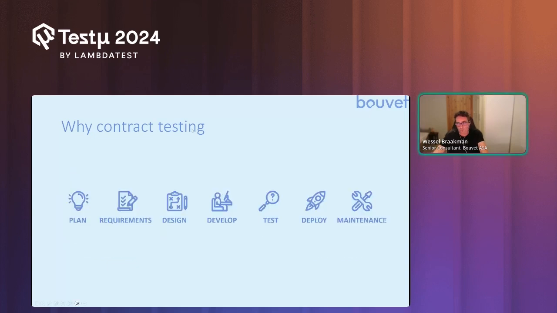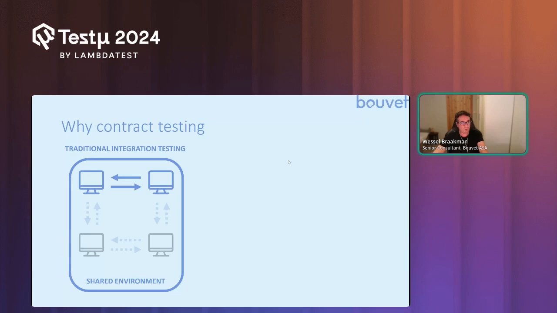Now, in the old software development lifecycle, where we plan, design, develop, deploy, and do maintenance afterwards, the test phase was a really big one. This means that in this test phase, everyone would deliver whatever they had produced and were finished with on an integration test environment. And then we would do the integration testing, which is a very late stage of doing things.